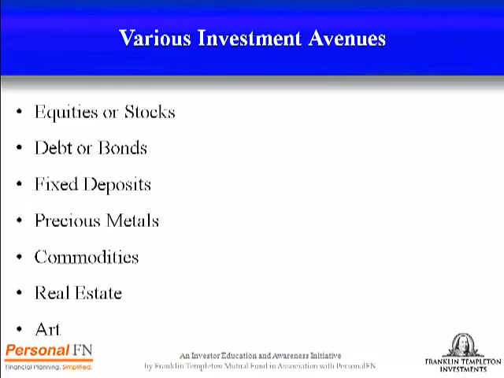Precious metals. In India, precious metals like gold and silver have sentimental value attached to them. We usually buy them on auspicious occasions and consider them as a security for unforeseen events. Then the next is commodities. As inflation keeps growing at a healthy pace, the price of goods and services keeps on increasing. In order to reap the benefits of increasing prices of goods, people nowadays consider having some exposure to commodities as well.